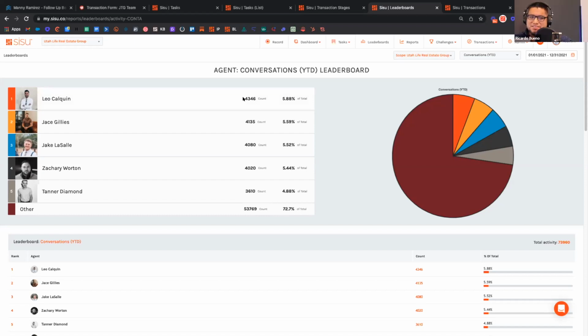A team manager said to me that we have the dashboard on all the TV monitors in our office. It's a big office. And he goes, the second we put up this team leaderboard dashboard, the first thing that happened was agents came up to me and said, hey, my numbers aren't right. I shouldn't be, you know, number should be further up. He's like, well, you should be logging your stuff in FollowUp Boss. Exactly. Yeah.